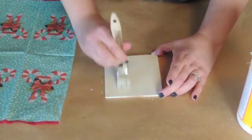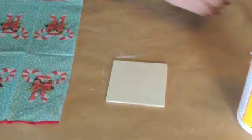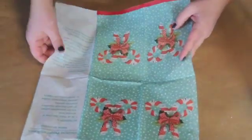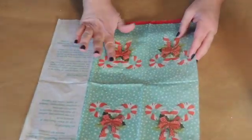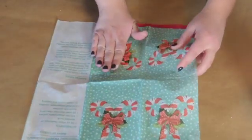I'm going to go ahead and paint a pretty generous amount on the crafter square. You don't want too much. You don't want it slopping wet or dripping with the Mod Podge, but you do want a decent amount on there to get it to stick. And then I lay the candy cane napkin over there real gently at first. That way I can peel it up and center it if need be.